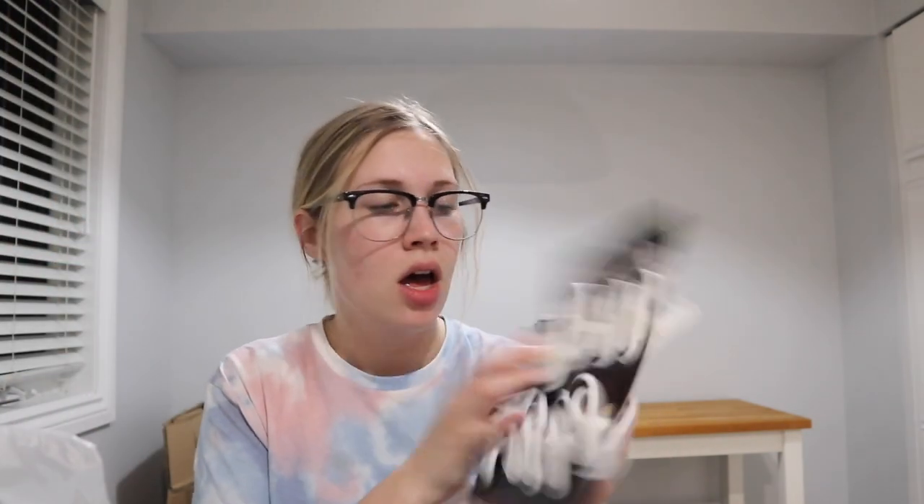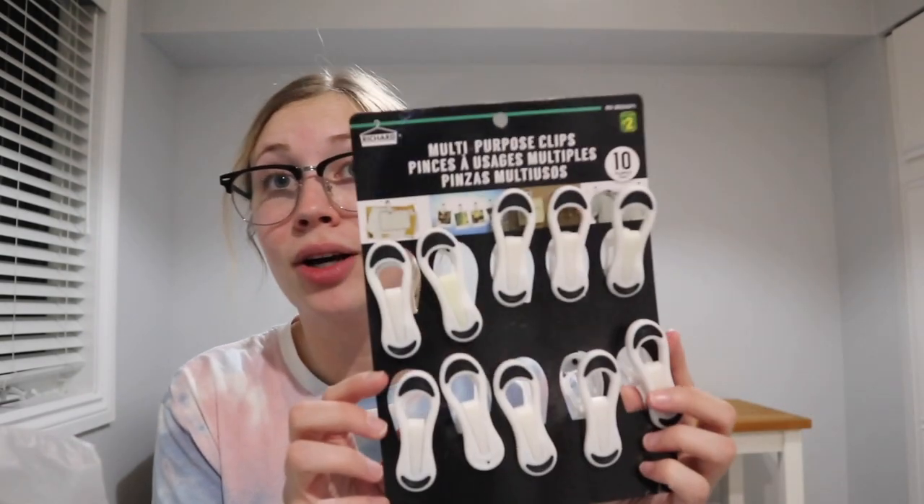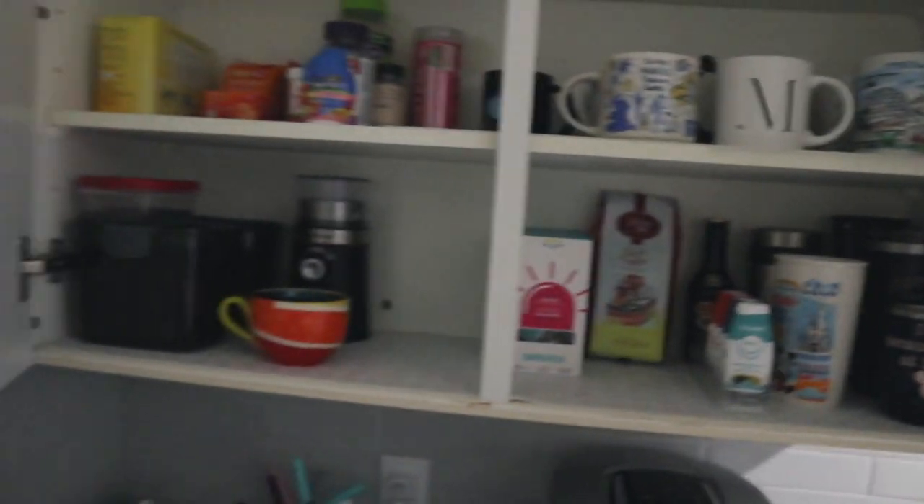I also got this little memory box for Matt and I's stuff — I just have it in a Ziploc right now, so I got this one with a little magnet. I'm going to put all our movie stubs and everything in there. And I got some of these clip things — I thought they were for chips but I think they're actually for the laundry; I'll use them for chips anyway. Everything was under $25, which is a steal because the baskets alone at Walmart were $12 each.